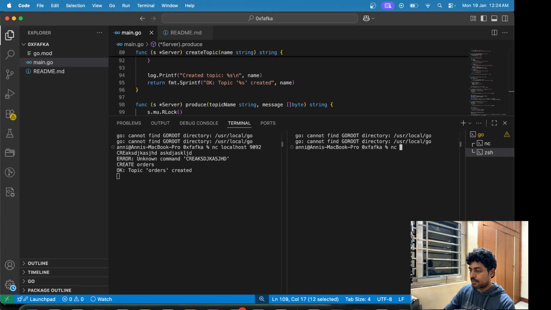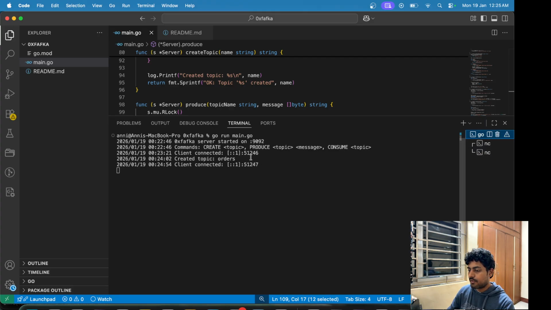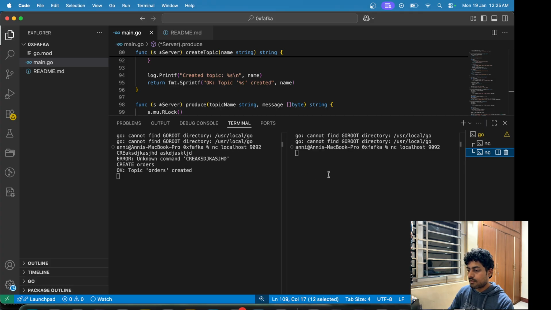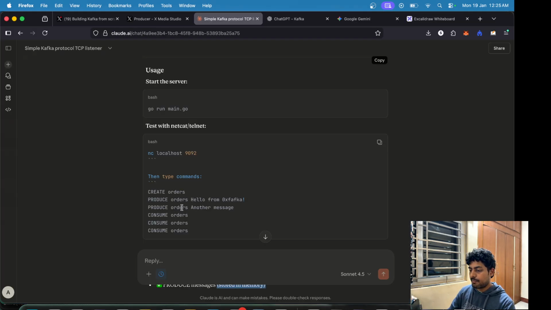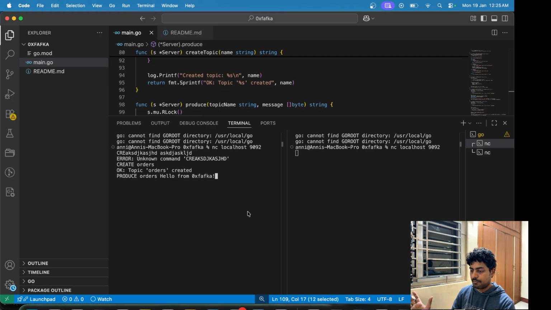Let's also connect this other client, localhost 9092. So now our server should show that two clients have connected to it. Now what are we going to do here? In the first client that was connected, we just created a topic, and then let's say that we produce this message, hello world, or hello from Kafka.